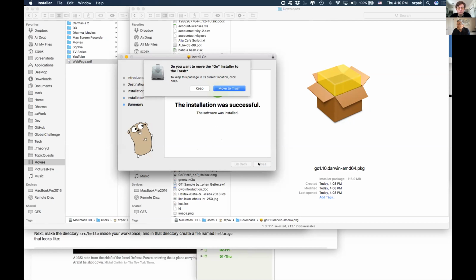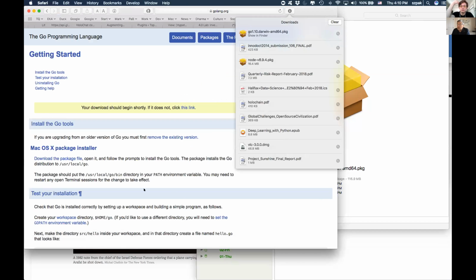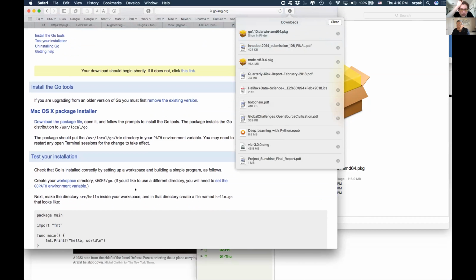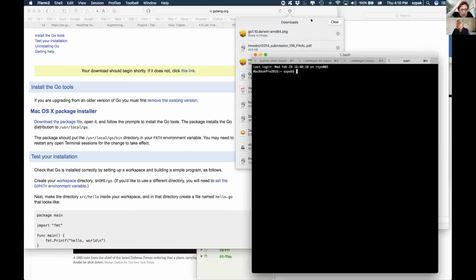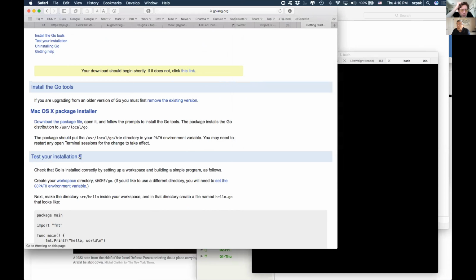Okay, so install that. And actually, we'll just keep that. So I've downloaded. Check that Go was set up. And then there are additional steps on the Holochain documentation page. Oh, you can maybe do these first.